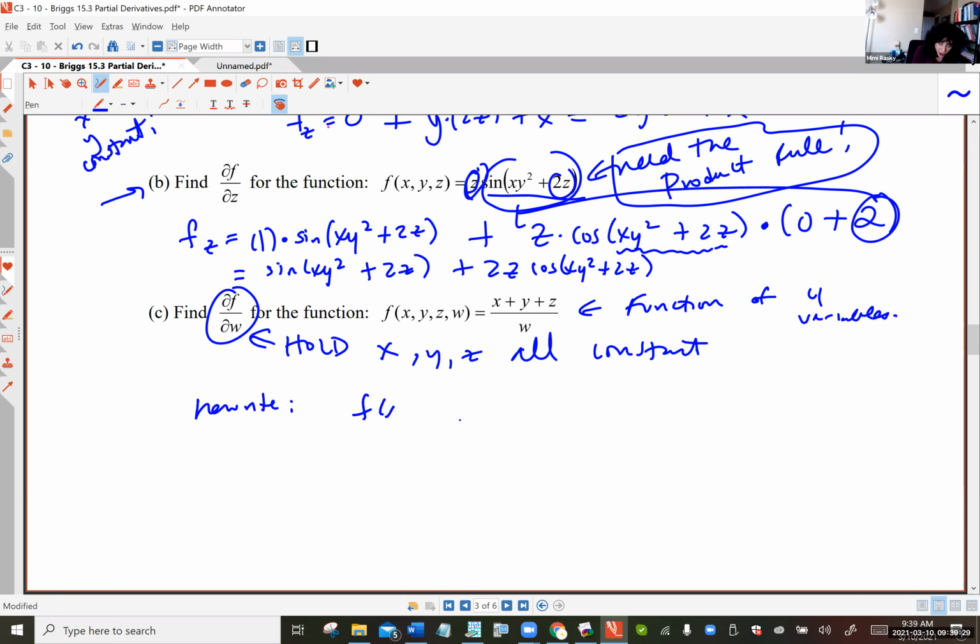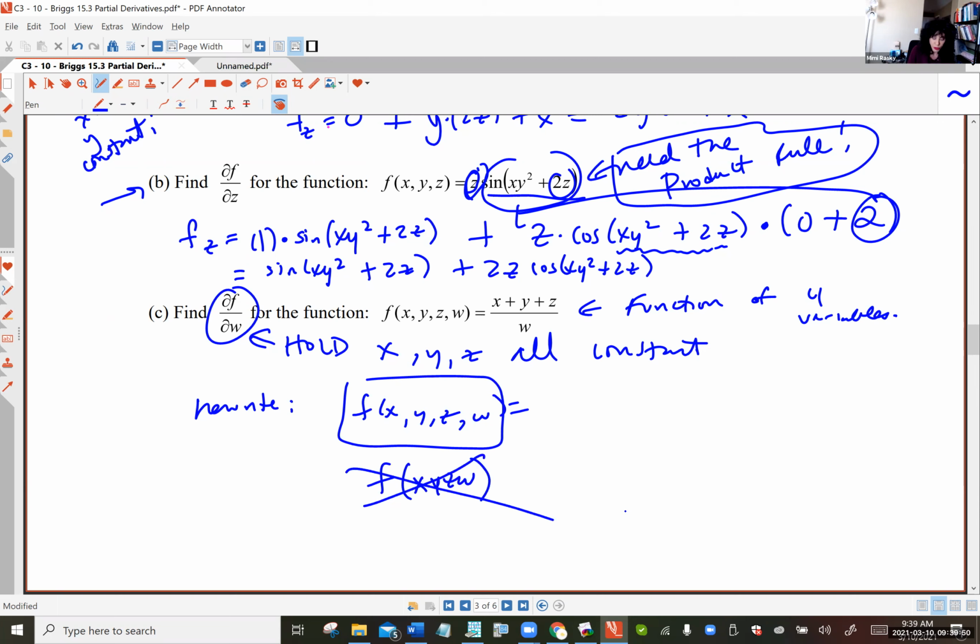So what I would do first, because I don't want to use the quotient rule, this function of 4 variables can be rewritten as, that's a comma there, what the heck? I had a student in a Calc 3 class not too long ago. He would not get this notation here. He kept writing like this. And don't do this because I'm going to mark off points. And he kept doing this the whole semester. Oh, X, Y, Z, W, like that. No, no, no, no, no. You got to put commas in between for proper notation. So f, x, comma, y, comma, z, comma, w.